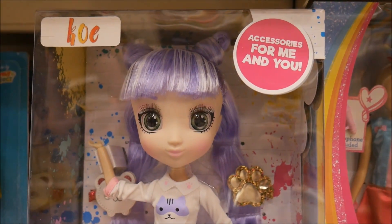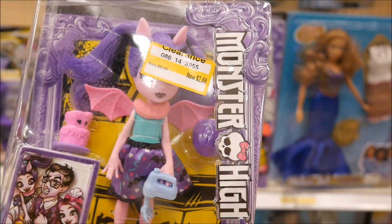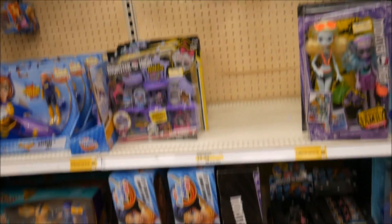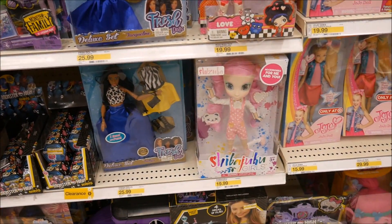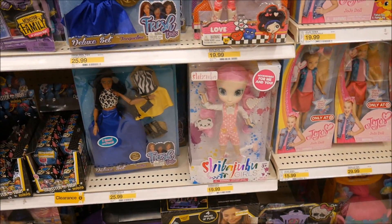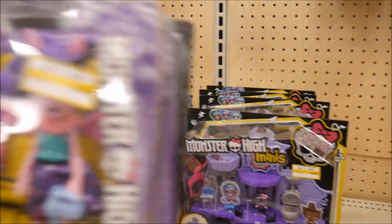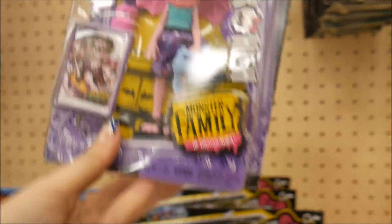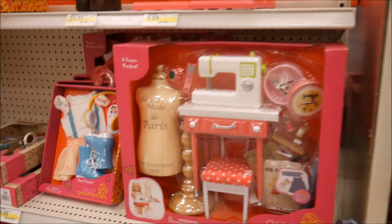I doubt the new ones are on clearance but I love it. The Monster High section is like dead, but they have Dracula's little sister for only $2.68. They must have clearanced everything else out. I tried scanning that Shiwajuku girl and she's not even in the system — I need to find somebody to figure out a price. I've seen people getting them for $10 but I have a feeling it probably isn't. For $2.68 is a really good deal.